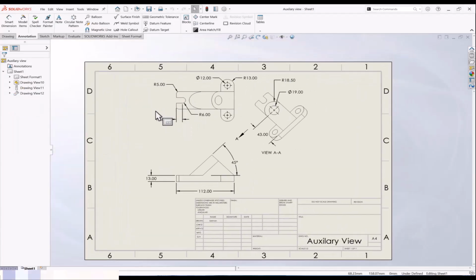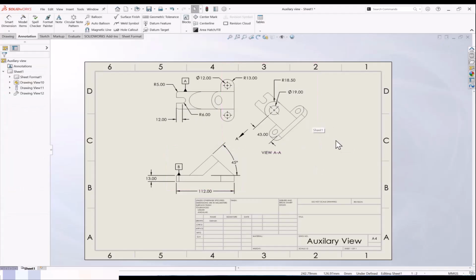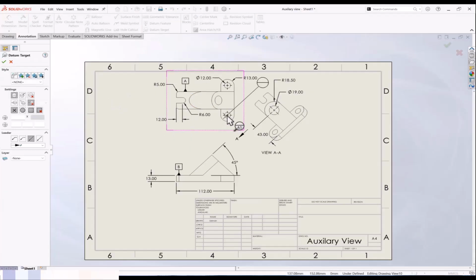So anywhere you want to represent a datum's details, you can go with the datum features. You can target a datum, like this is my datum A. If you have datums in your part and you want to represent datum features, you can add datum targets to the drawing. Datum A, datum B, datum C, we can apply those datum features. We use datum targets when we are marking some hole positions, a size and position. In those cases we can use it.